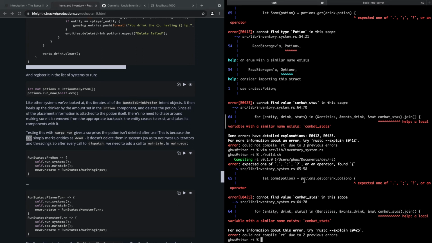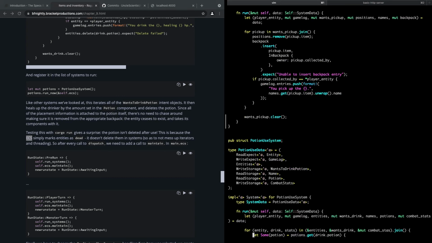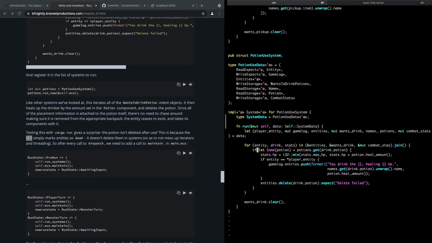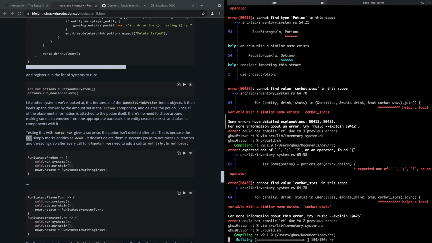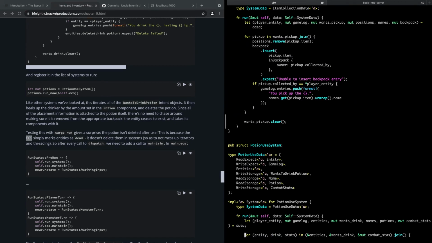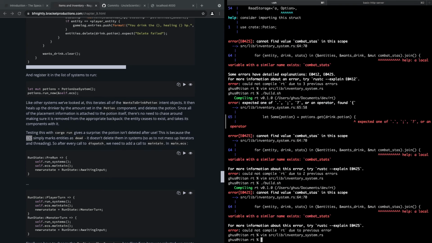And then what did I miss here? Oh, if let. Like that. Combat stats. Let's fix the combat stats. Like that.